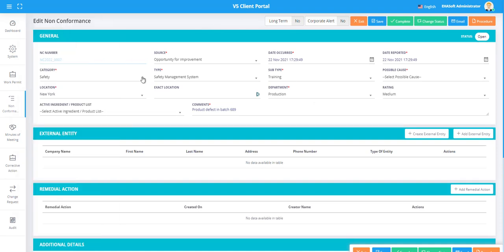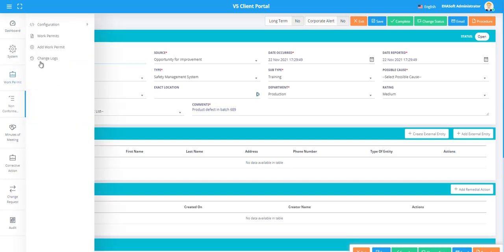Well, we come in, we start with the category, then we add the types, you add the subtypes and possible causes, and we just link them like a thread one by one as we go through. It's probably best to plan this on paper before you start configuring this, before you have a clear idea. So I'm just going to come through over here again in the non-conformity.